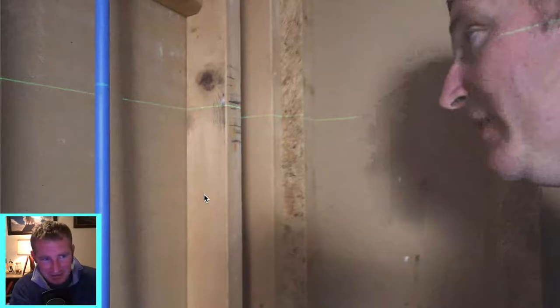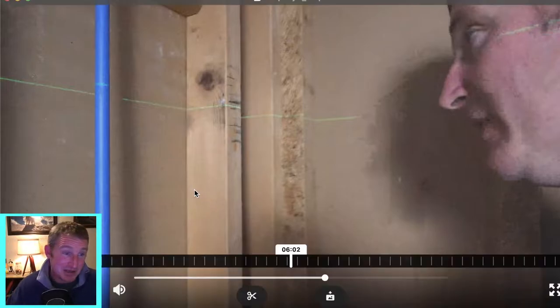At this rough-in framing stage, it's really important that you have an idea of where your tile layer is going to be, so that you can make that niche bigger than it needs to be. I always recommend making those niches an inch bigger than where you think the tile layer is going to be, because you can always build up and make that niche smaller. You just can't make it bigger. So keep that in mind.